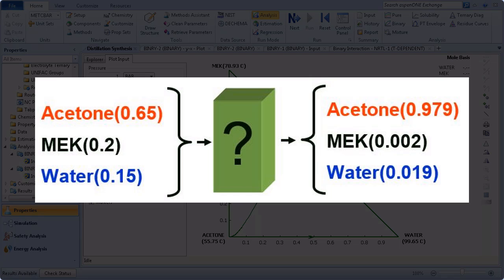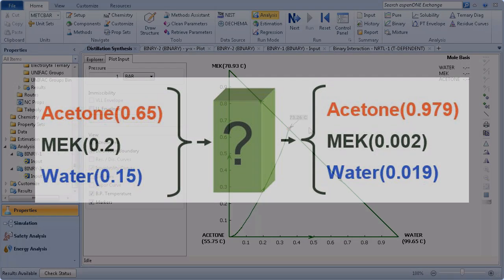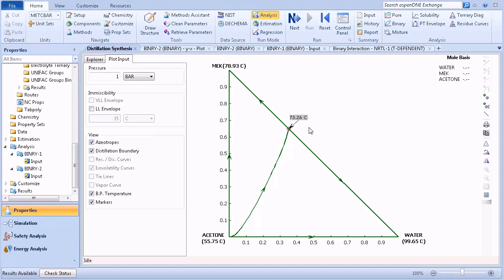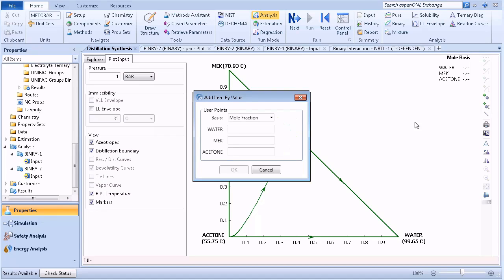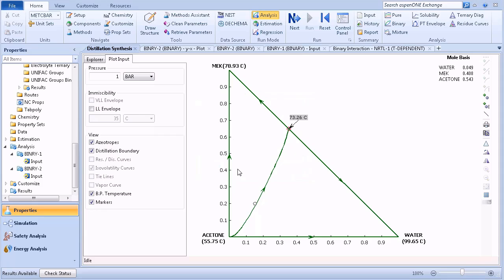We would like to investigate the separation possibilities of this mixture using ternary maps. First, let's put the feed stream onto the ternary map. Click Add Marker by Value from the toolbar and input the composition of the stream. As we can see, the feed stream is very close to the distillation boundary at 1 bar. The separation is difficult in this situation.